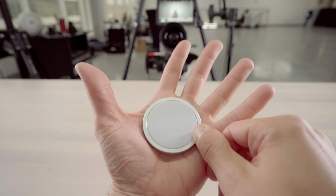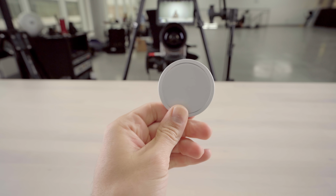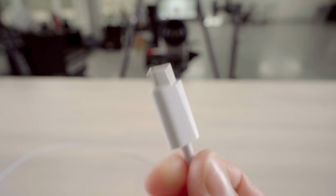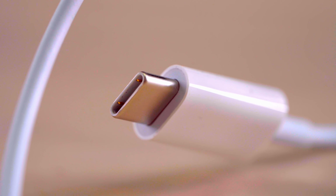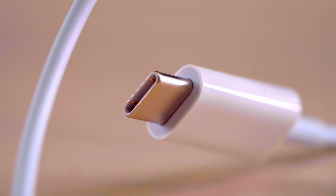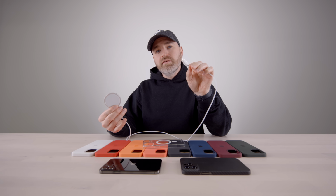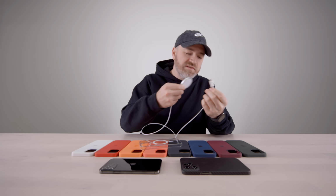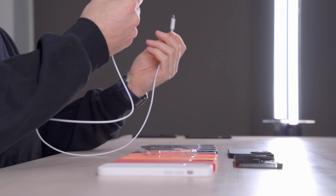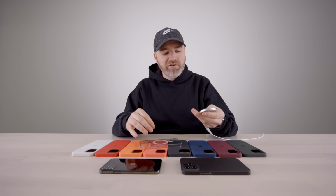It's tiny. It's a little tiny puck, and it's going to clip onto the back of these. It terminates into a USB Type-C, which is likely the reason that Apple is recommending to pick up one of their 20-watt chargers, because you're not getting a charger with the next-gen iPhone. You're all well aware, and chances are whatever power brick you have sitting around from your previous version iPhone is not going to be a Type-C connector. So anyways, let's go ahead and just check out the magnetic aspect first.